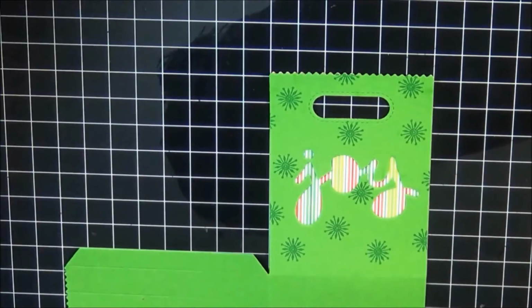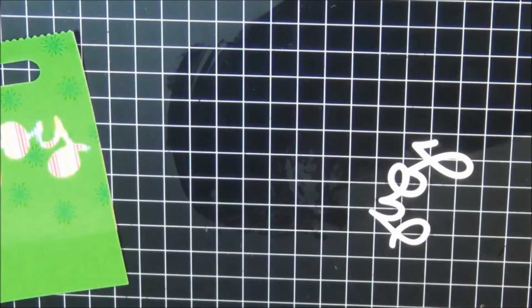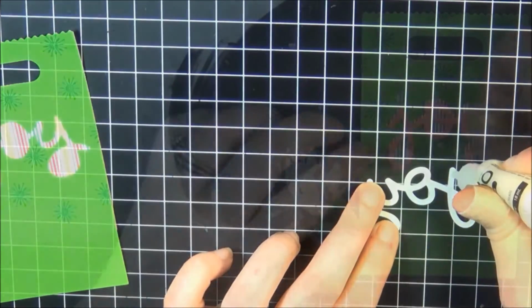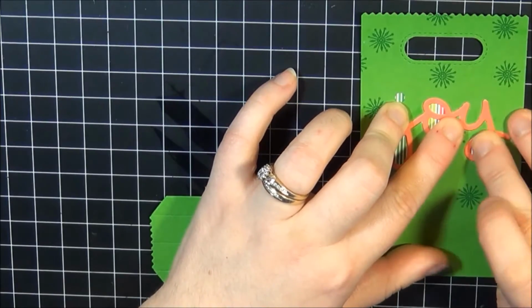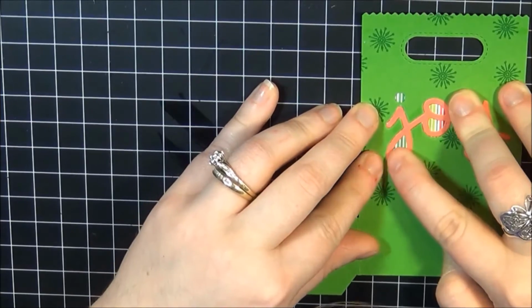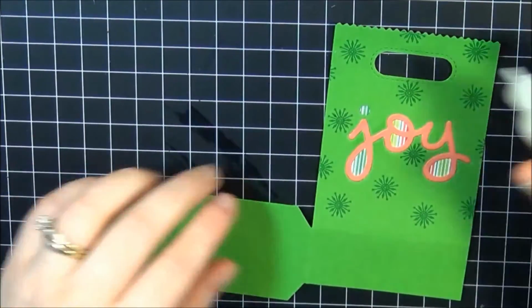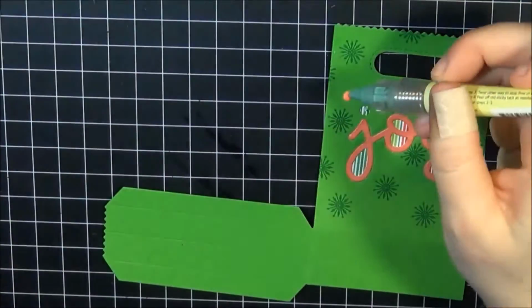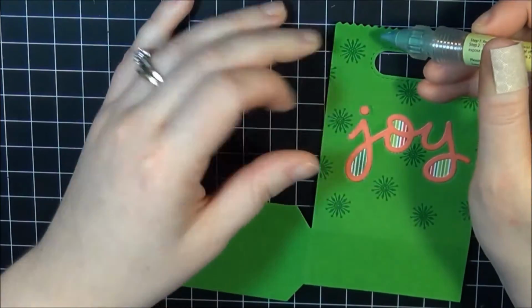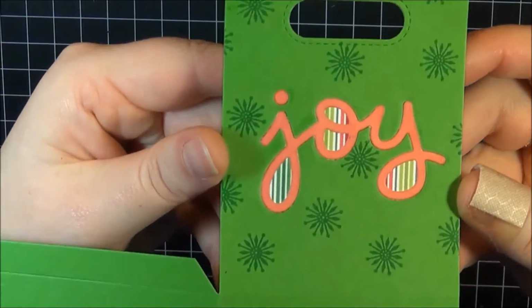Okay, so now we're going to put our Joy piece in the die cut area, like I said, like a little puzzle. So I'm going to put little dabs of glue on here. Okay, just going to lay that in. Just like that. And then we're going to put just a little bit of glue on the dot of our i, and I've got my little pickup tool here. I'm just going to lay that right inside. Alright, so that's how that looks.